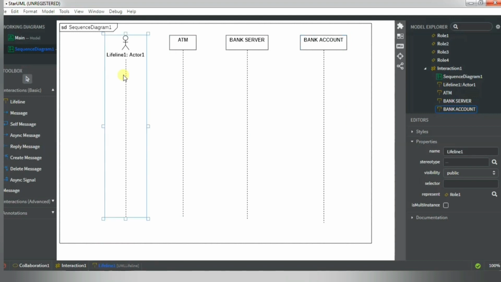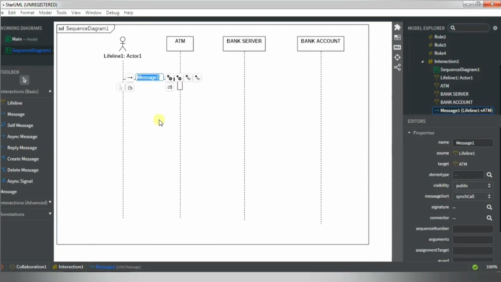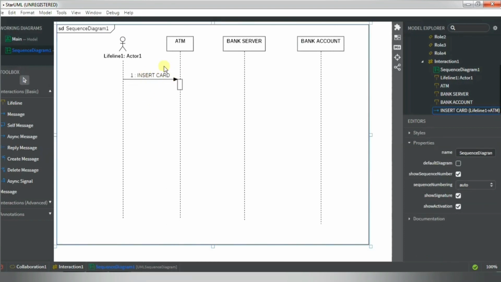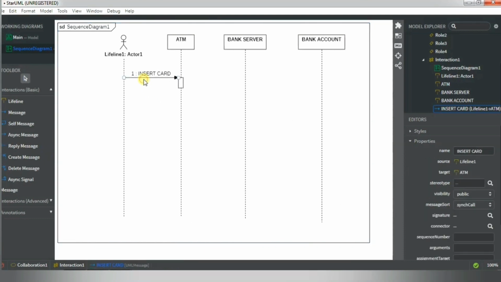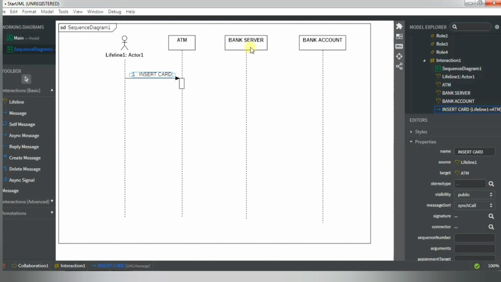The first thing you need to do when you go to an ATM is insert your card. That will be our first message. Messages show the information being sent between the objects. Sequence diagrams show the order of interaction or sequences, and they do this by moving down the lifeline with each message. So we will start the first one at the top. Drag out a line that connects the actor lifeline to the ATM lifeline. Now give it a label as insert card.